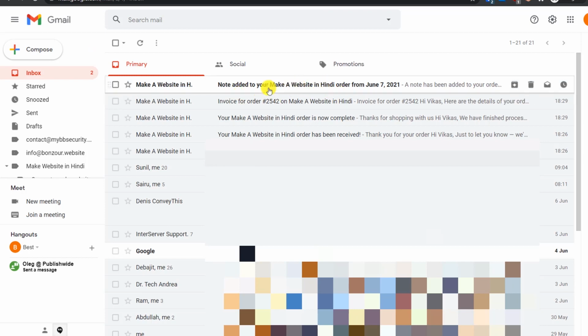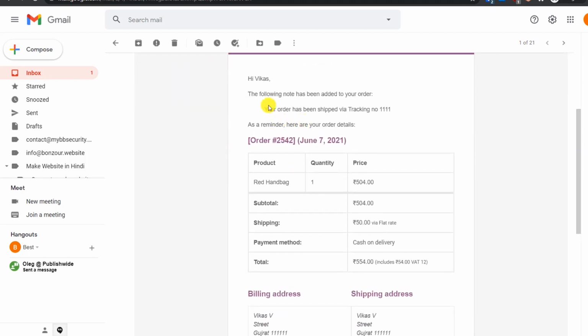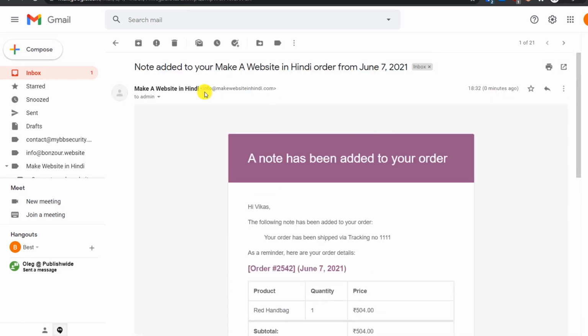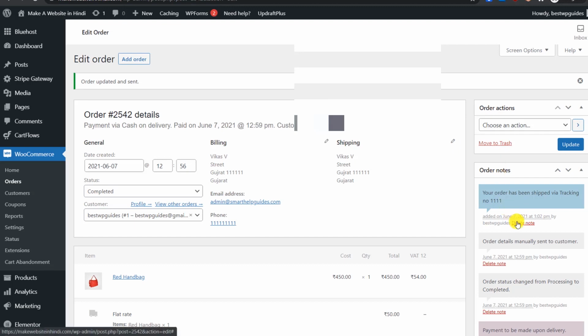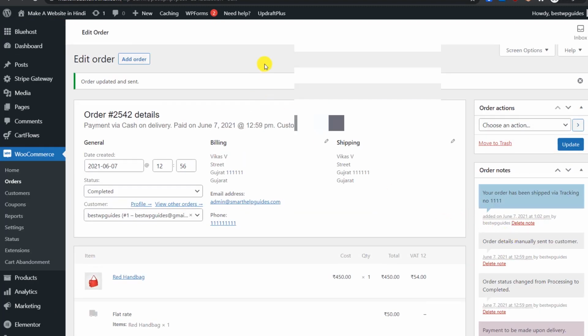You can see I just got this email: note added to your order. A note has been added, and the note is your order has been shipped via tracking number. So this is how you can keep updating the customer for any type of updates. You just have to put the note here, then select note to customer and then click on add.